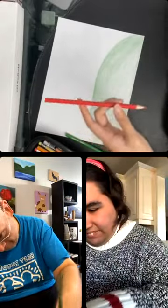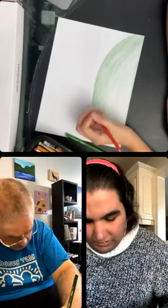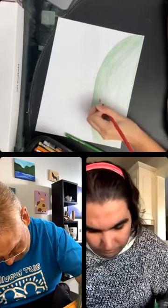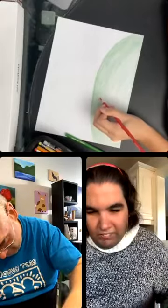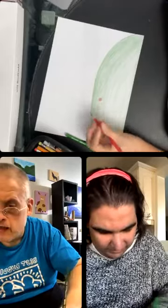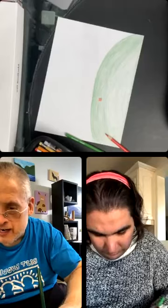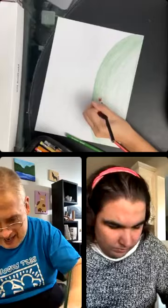So now I'm going to take this red pencil crayon, and I'm just going to draw poppies. It seems like there's 4 petals on it. I'm just going to draw 2 balls next to each other, then 3 and 4. So it looks like 4 petals, like that. And then I'm just going to draw a little dot in the middle.